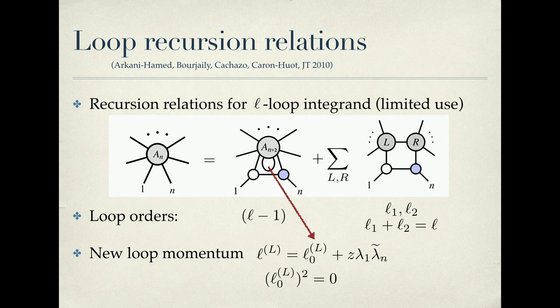Everything is on shell. And it's starting with some on-shell momentum, which has 3 degrees of freedom, and this bridge adds 1 more degree of freedom, and that gives us, in the end, 4 degrees of freedom. And so we mimic off-shell using on-shell plus 1 more degree of freedom. So this is the way to do it.